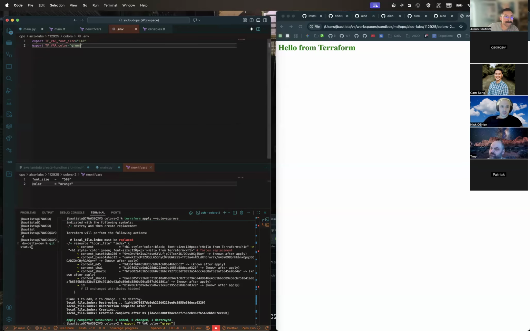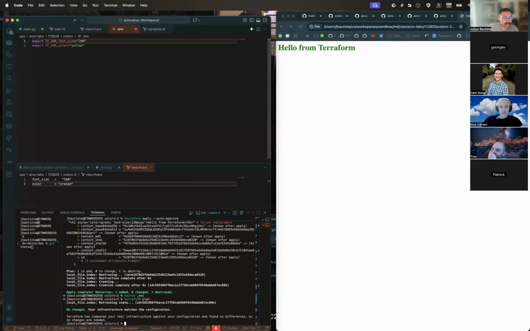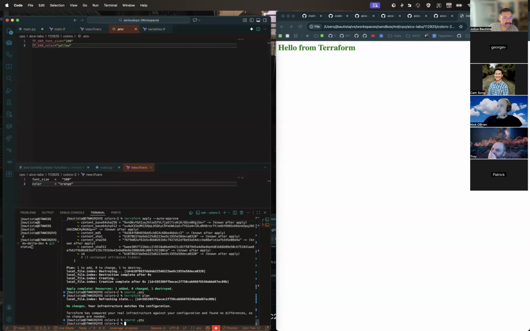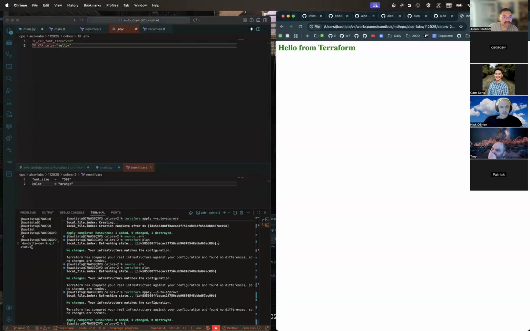So let's see if we can get it to work. Let's see what is going on here. Let me source this .env file. Sourcing this should be running these exports, which will load them into our environment. And if we do the Terraform plan and apply, it should work. It's throwing me off. I don't know why. Yeah, according to the internet, you have to have the export in front of them.